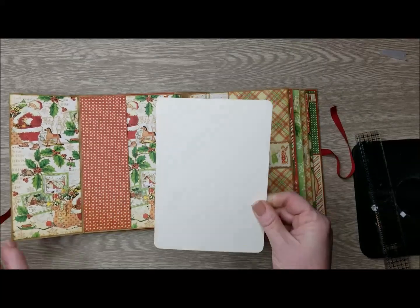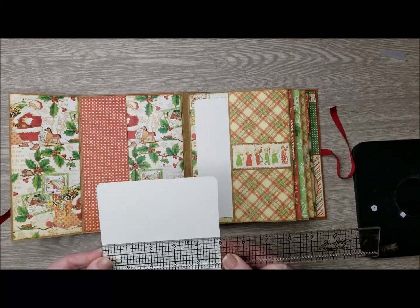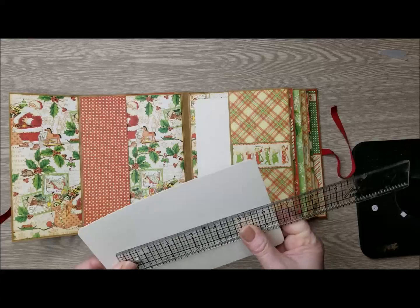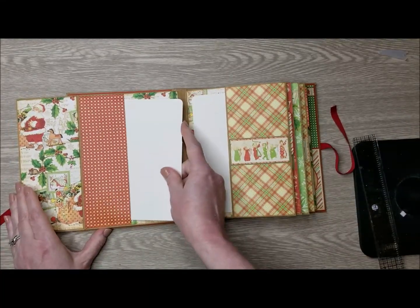And these are just a heavyweight ivory cardstock. I do believe it's 85 pounds. And I did not embellish these yet. These are just more for show. These are 5 by 7, and the corners were rounded using a corner rounding tool.